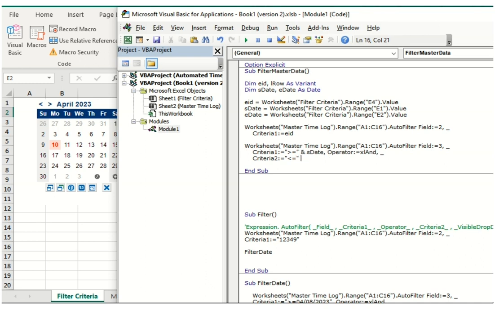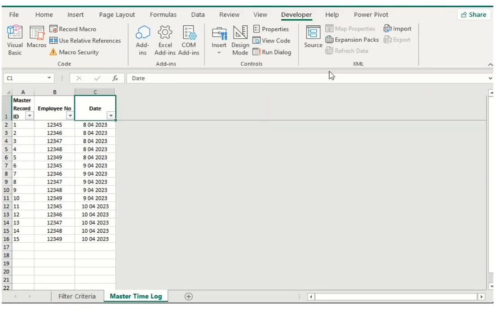So end date. And then let's go to our master time log.